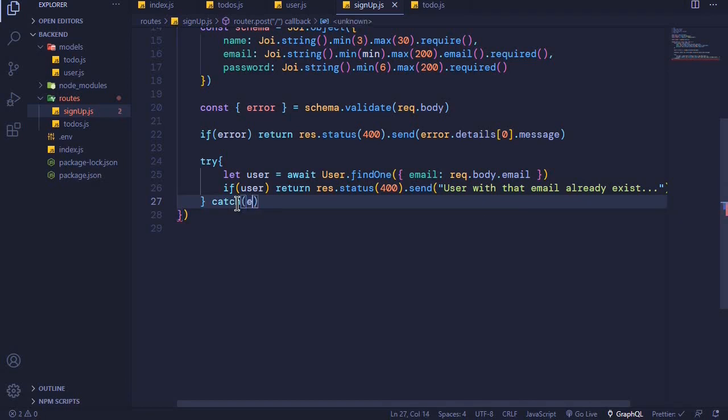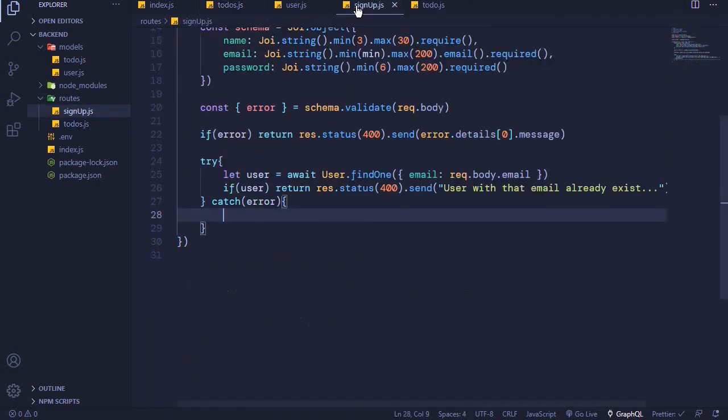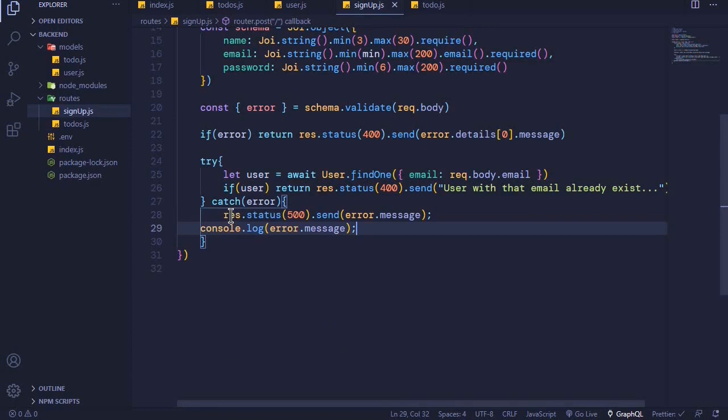We have access to the error object, and then we can do something in here like send the error to the client or log it to the console. So I'll come to my to-do.js file and I'll copy this from this file. So I'll come back to the signUp file and paste it here.